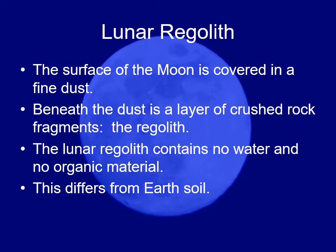We're going to get back to this later, because since then we have found that there actually is a tiny bit of water on the moon. But the initial samples brought back by the astronauts had virtually no water at all. That makes this material on the moon more than slightly different.